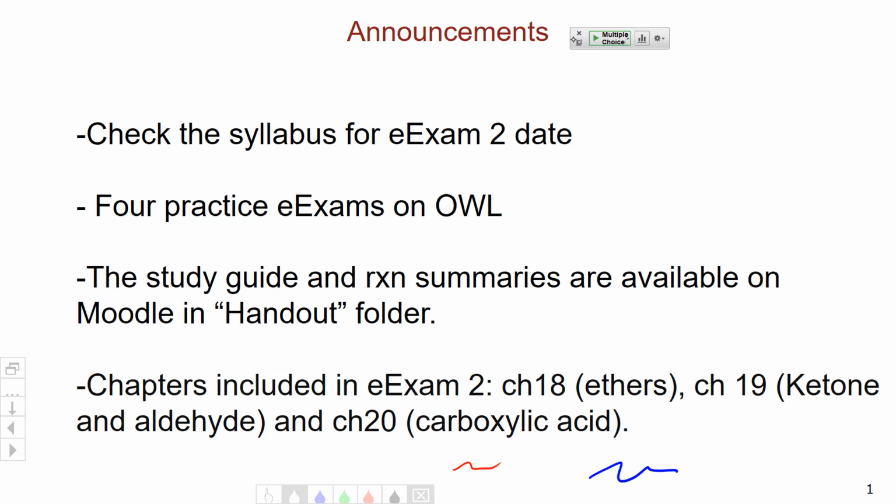Now, one thing about exam 2: as you can imagine, chapter 19 has a lot of reactions, and it is very important that you master those reactions before you get to the exam. Step 1, level 1 is to know the reaction. If you feel that you still get confused with the reactions, please make sure that you know them. One way to do that is to put the reaction map in front of you as you're doing OWL and keep referring to it 2-3 times. The fourth time, put the reaction map away and start to remember the reaction.